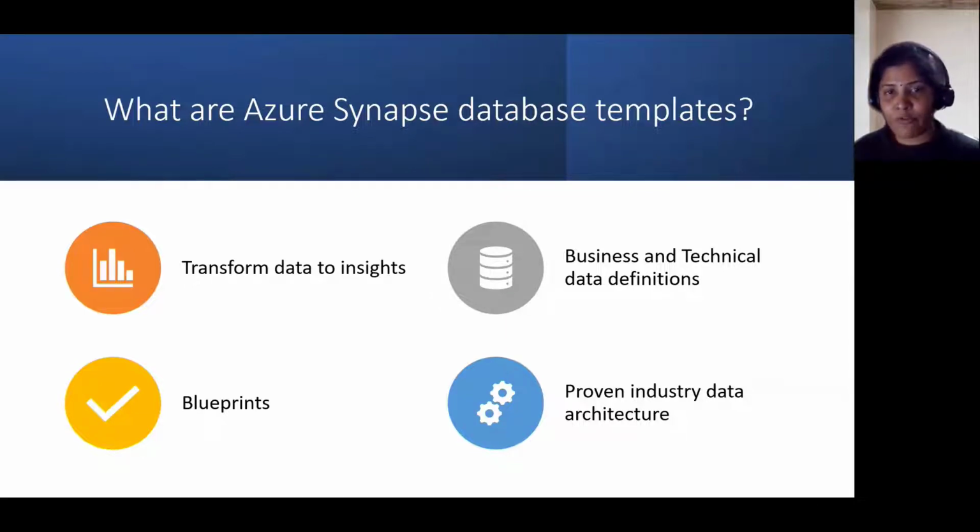But there are some core fundamental things that are still concrete and don't change. Database templates are nothing but blueprints, and they have all these best practices or government regulations, as well as any complex analytical needs that industry-specific data sets need to be available. They are all available as part of the database templates. There are a variety of things available in the database templates across different domains.